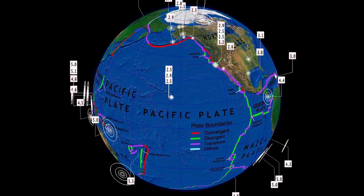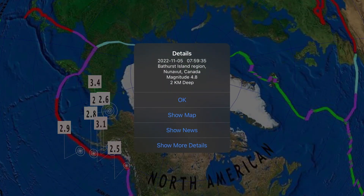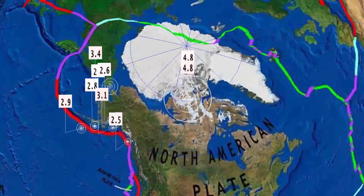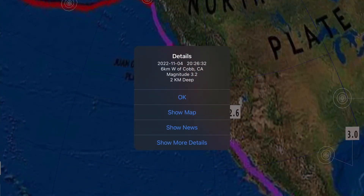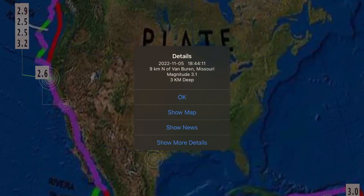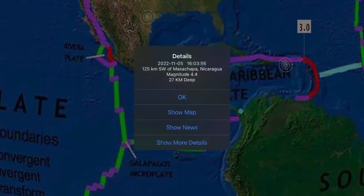Now let's get to earthquakes over the past 24 hours — pretty quiet considering. But a couple of rare earthquakes to report in the North Pole, Bathurst Island region, Nunavut, Canada — a 4.8, double that. On the North American plate, a minor swarm is continuing at Cobb Mountain, California. A notable earthquake at New Madrid — Van Buren, Missouri with a 3.1 magnitude, and Poth, Texas with a 3.0. A 4.4 to report in Nicaragua.